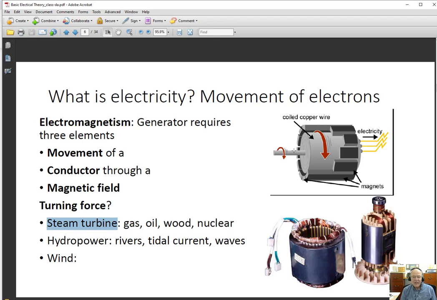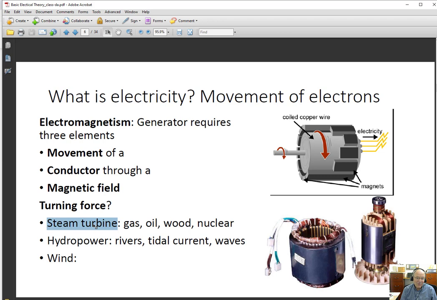The generators then move. As the generators spin, and by the way, generators can be tiny, tiny things. Maybe some of you have had one on your bicycle before. Well, they can be so large that if you pulled the armature out, the whole class could go and sit inside of the case. And that's the case at large power plants. So as long as you can turn that, you can create electricity.